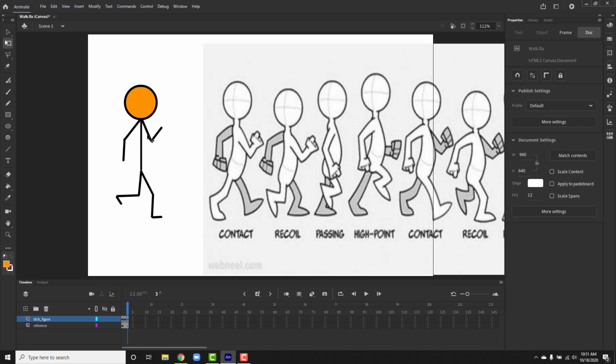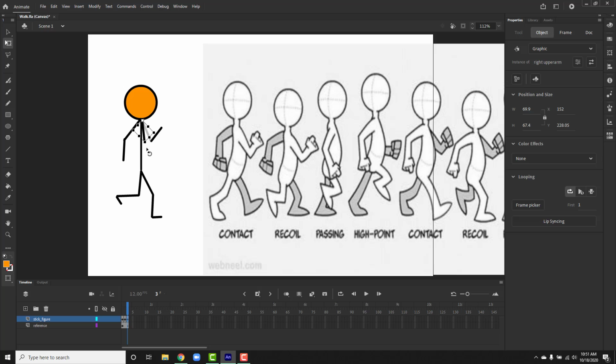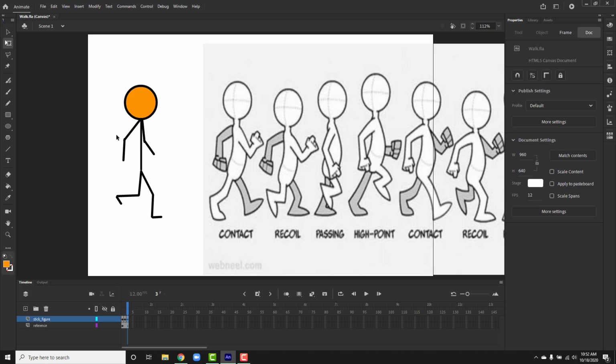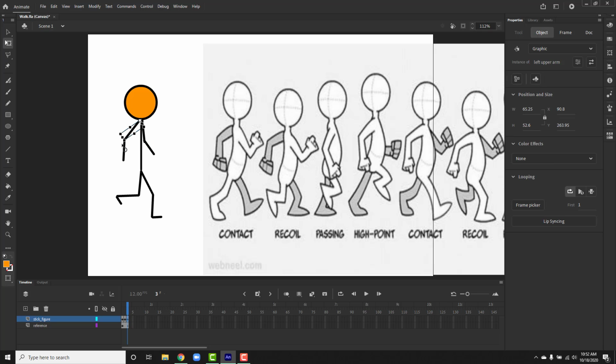And this one actually has the arms moving pretty much. You can't actually even see the front arm at all. So I'm going to move it so it is, there we go. And the back arm, same thing, it's much closer.